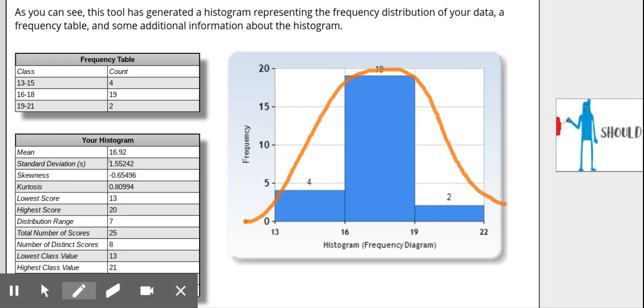So if you take that data on your piece of paper and you look at it, the one that is in the middle, so it'd be the 13th piece of data in order from least to greatest. Since there's 25, 13 would be right in the middle. That is a 17, so that's my median. And my mode is the piece that happens most often, which would be 18. I believe it occurs 1, 2, 3, 4, 5, 6, 7, 8 times.